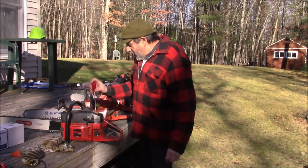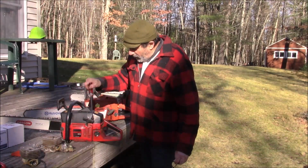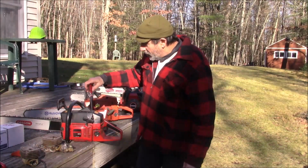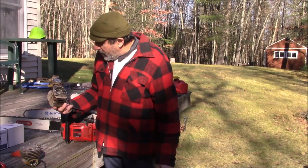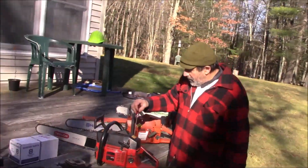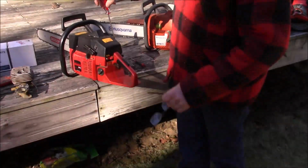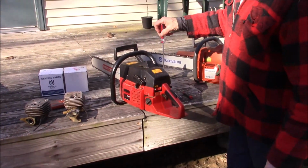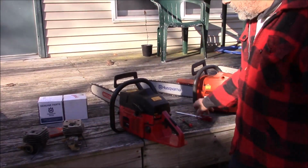I never liked the 61s and the 625s. I don't think they really ran that strong. Even though this whole top end is in really fine shape, not that many hours on it, I took the whole thing off, carburetor and all. I figured I was never going to run this as a 625 when I got other more interesting things that look the same to pick up. So this is a 272 top end now.